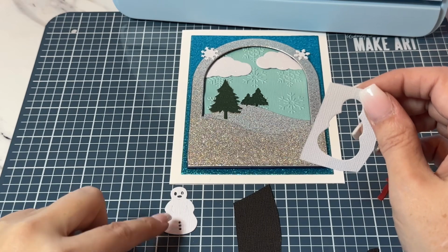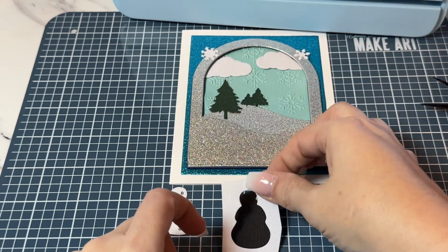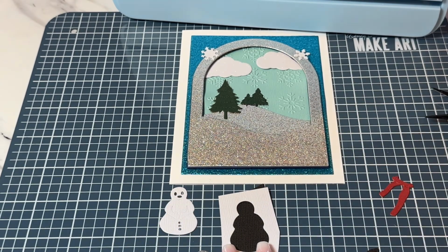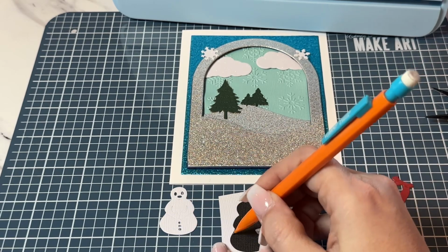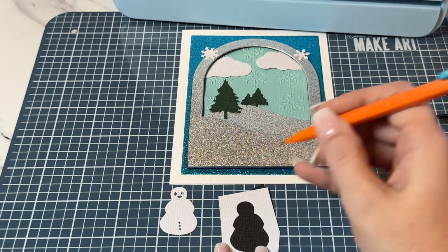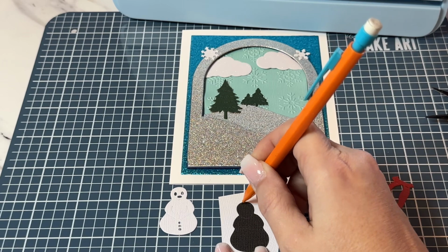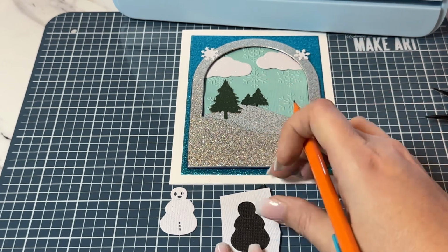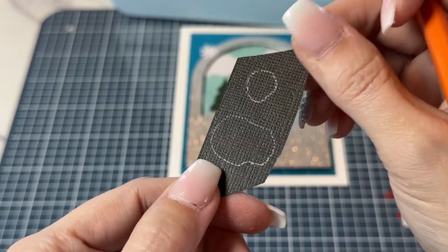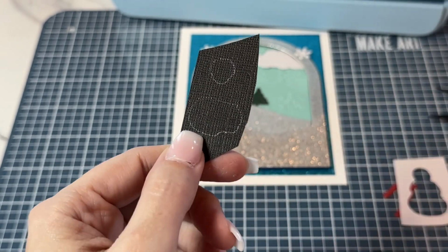No man, but I need the black parts. So I've got what was left after cutting out the snowman, and I'm gonna put it over top of a piece of black cardstock. Pieces that I need go here. So I'm gonna outline the bottom part of the body, just like that. And then where the head is, I'm just gonna come down a little bit, do an outline. So I've got two pieces. I'll try to show you up close. See, well, I didn't trace very well, but that won't matter. But I need to cut out these two pieces.